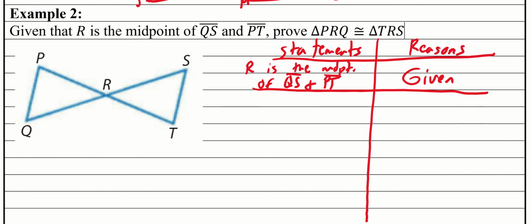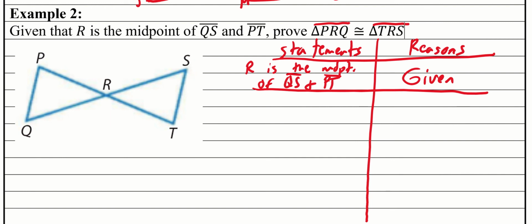Okay? So, if I want to work through this proof, eventually we're going to do the same thing as always. We're proving that 2 triangles are congruent. You'll notice that is your proof statement pretty much every time. Okay? If I want to go through this proof, I need to ask myself the same 2 questions over and over and over again. First one, what do I know from my given information?